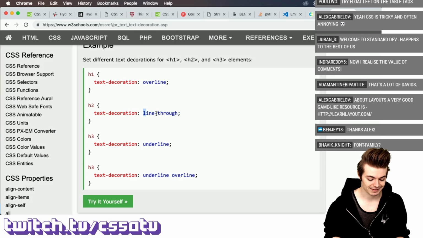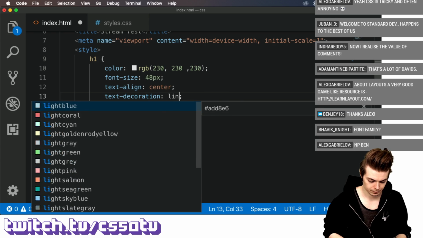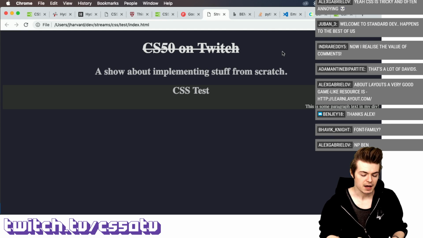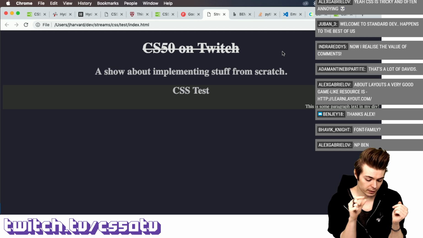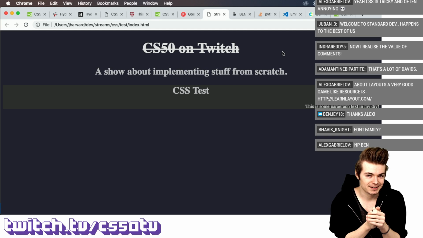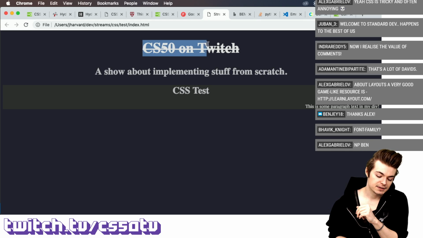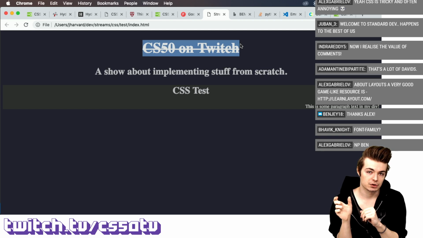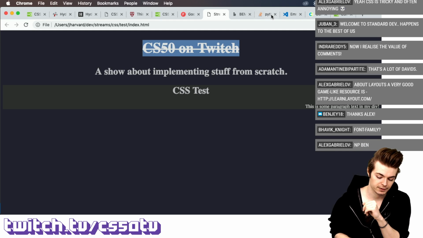But there's some other ones, for example, line through. So if I go over here and I say line through, just like that, you might envision a to-do list application where when you click a checkbox next to some text that specifies a to-do entry in your to-do list, that'll add a CSS property on the text that says set the text decoration to a line through, right? And this is a pretty easy way to visually see that you've checked off a task, right?